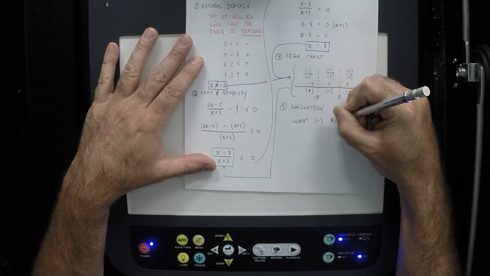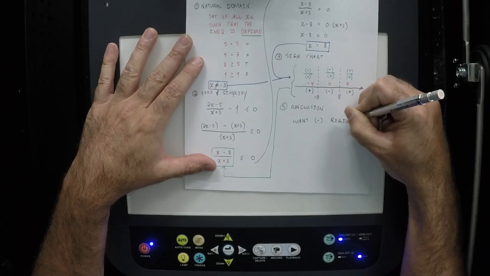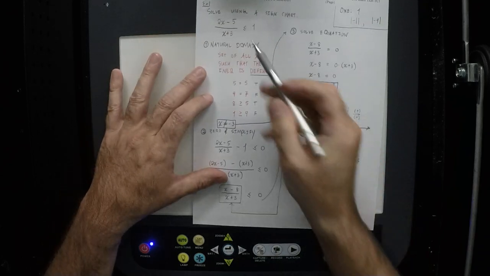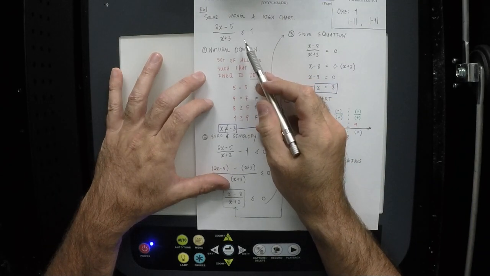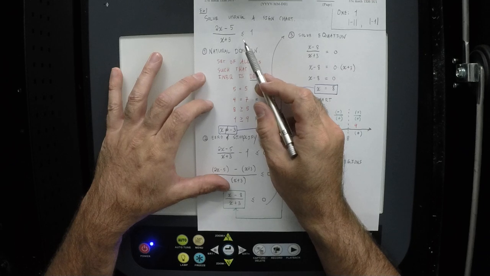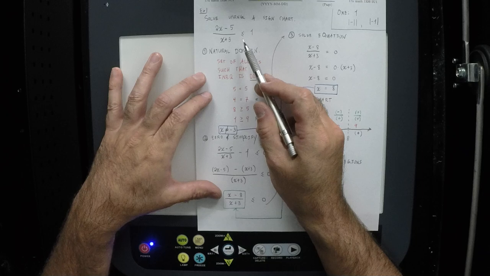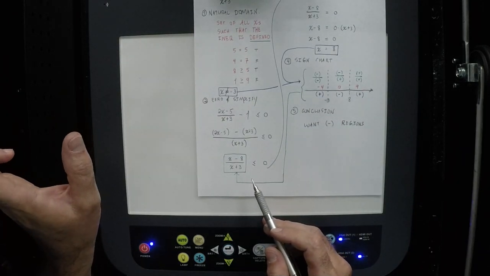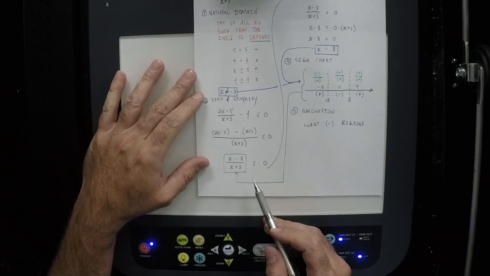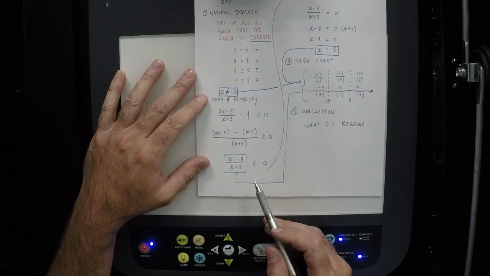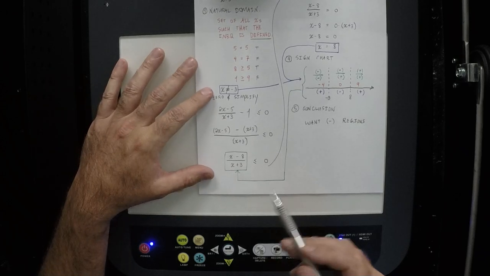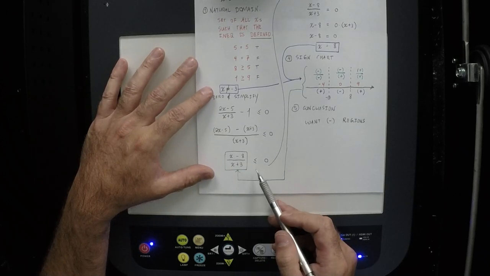Now, understand that if I was to go back in time and change this exercise to where it's the other way, greater than or equal to 1, then it would be flipped everywhere, including here, and we wouldn't be interested in the negative regions. We'd be interested in the positive ones. The answer to the question, which regions do we want, in the end, exactly and only depends on this, whatever this is.